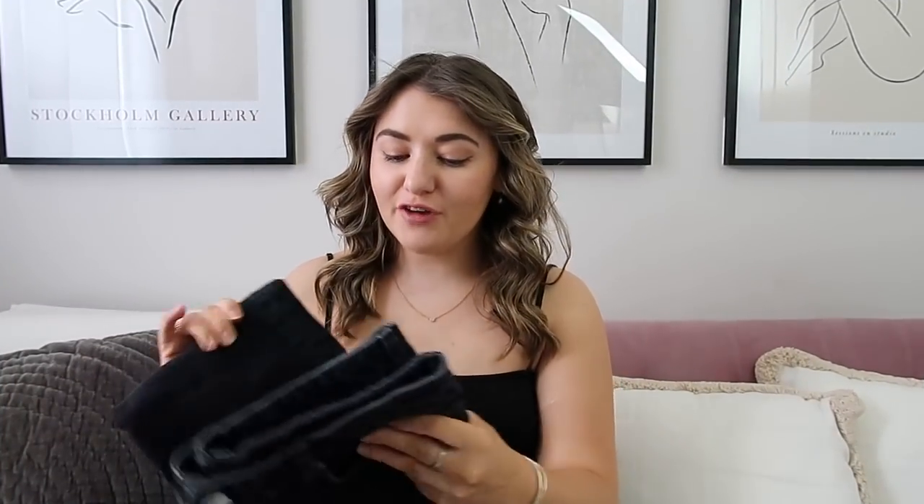The first pair of jeans you might think aren't the most summery considering they are black, but this entire haul was inspired by the ASOS petite jeans I had and I saw they do them in black. I was really excited about that because I fell in love with the fit, the cuts, the style, and how they flattered me. I thought a black version for a jeans-and-a-nice-top outfit could be really cool. They still have the distressed cutout knee detail so they're not too formal, but styled correctly they could look really cute.